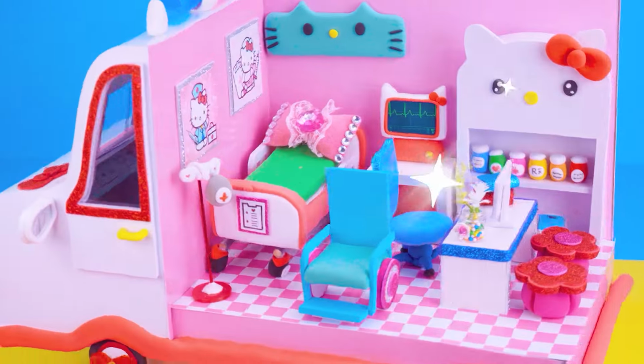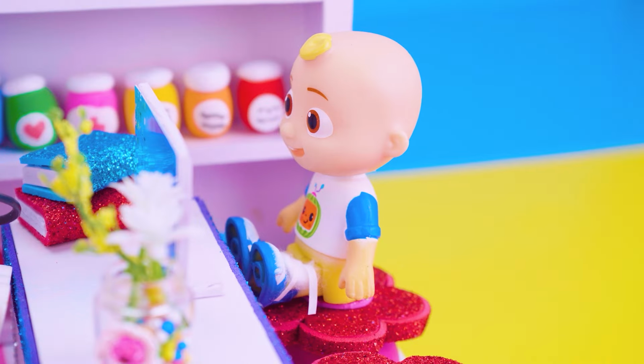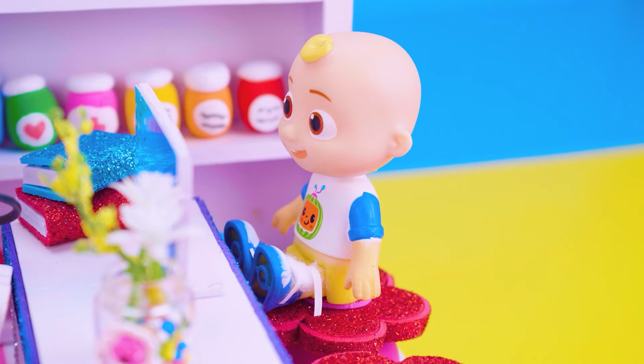Today, I will show you how to build a miniature Kitty ambulance with a great doctor. Hello Kitty will take care of you. Hope you like it.